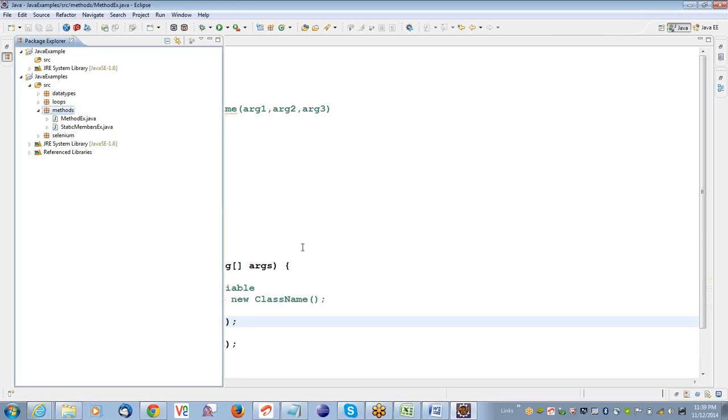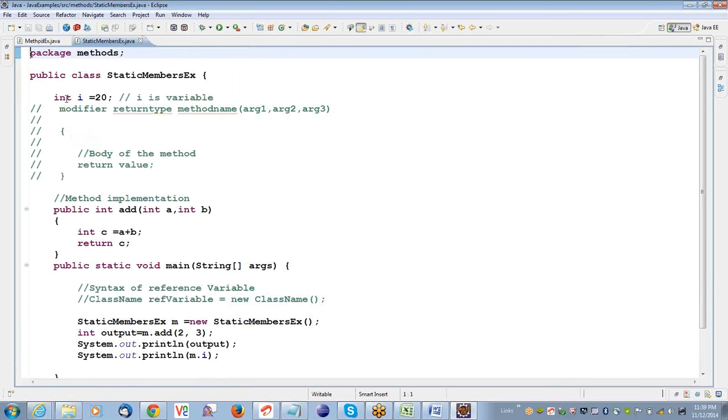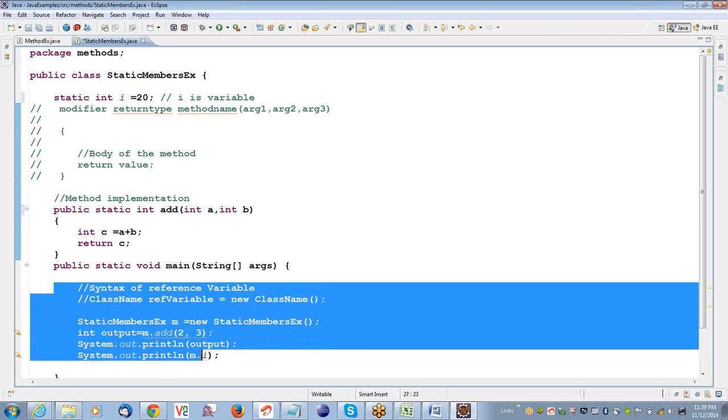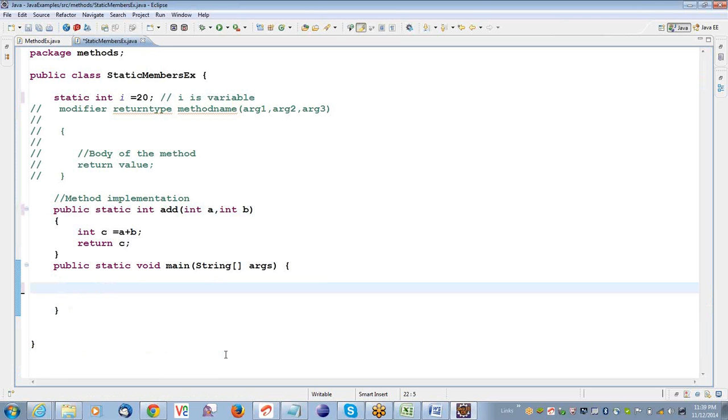I copy pasted the same program, but what I'll change is, here I'll put static. You can keep public also, not a problem. Here I put static, here also I'll put static. I'll remove this part now. So how to access static variables and static methods in the class? That is the point here.